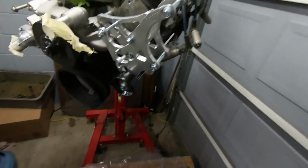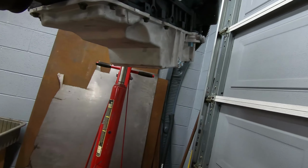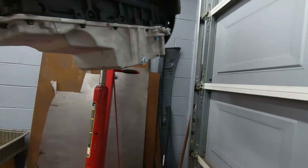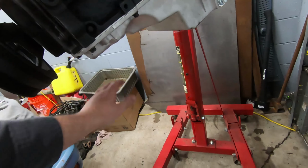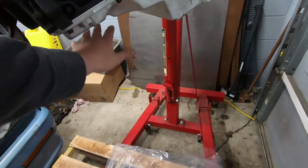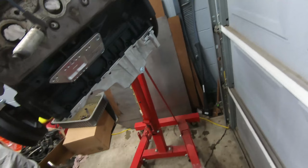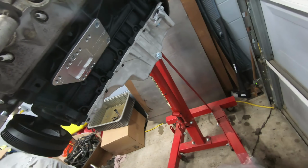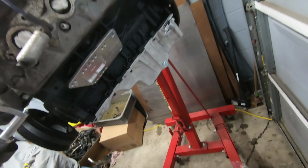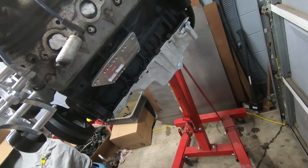I also had to change the oil pan, and again it is escaping me what this oil pan is off of, but that is so that this front cross member on the Corvette can fit right in this gap here, and it's also a little higher profile than the truck oil pan so that I won't be dumping any oil on the highway if I hit a pothole.